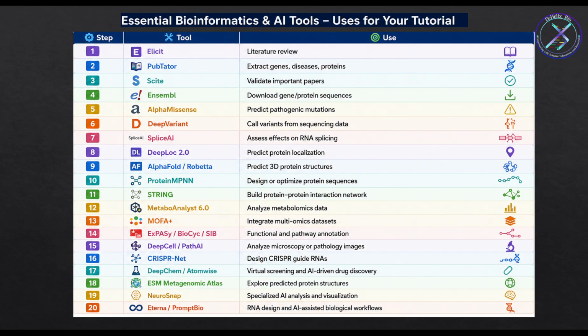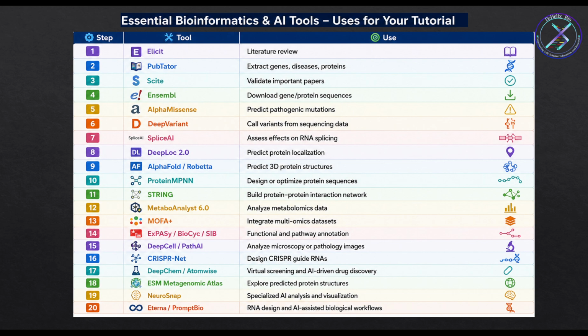Then we'll go to PubDater, which is basically used for extracting genes, diseases, proteins. We have Scite, which validates the important papers. Then Ensembl will be used for downloading the gene and protein sequences. We have AlphaMissense, which predicts the pathogenic mutations. DeepVariant, which calls the variants from the sequence data.